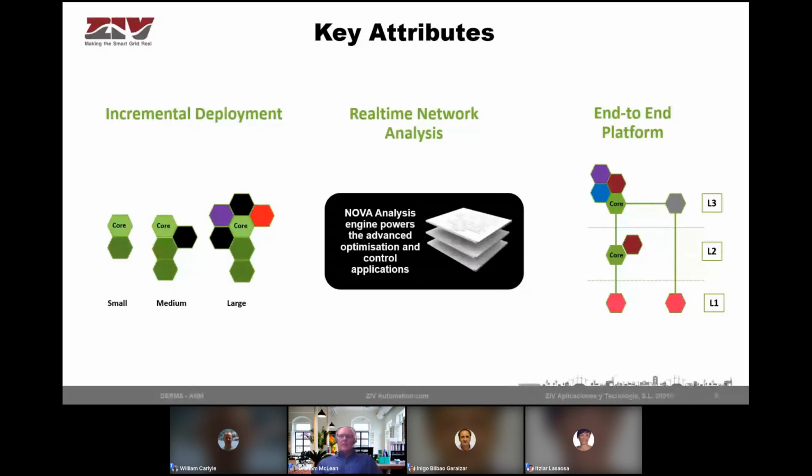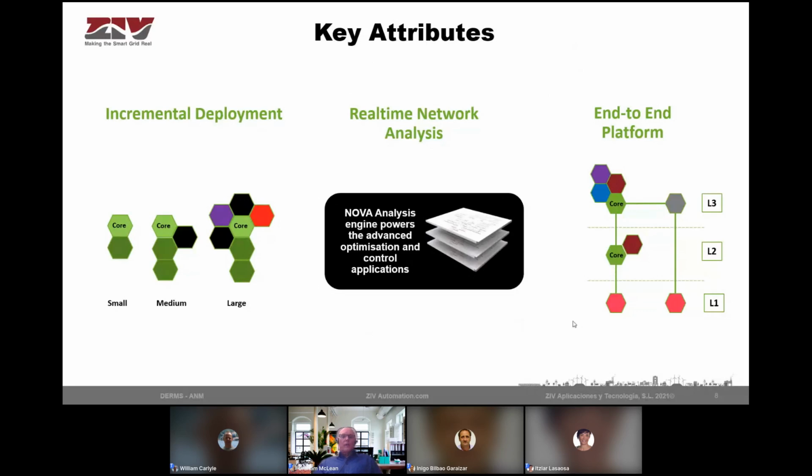The other thing that we've strived very hard to achieve is to provide an end-to-end platform. It means that we can provide all levels of the ANM. We can provide the level 3, a level 2 for smaller, and we can provide the level 1, which is the field equipment. And we also can integrate that data, so it can either come through the existing SCADA, which is this gray icon here, and get its data, or it can come directly from the field equipment to the L3 without the L2, or we can incorporate an L2 in between, which will allow it to do some more functionality. So it's a very flexible design that we can offer.